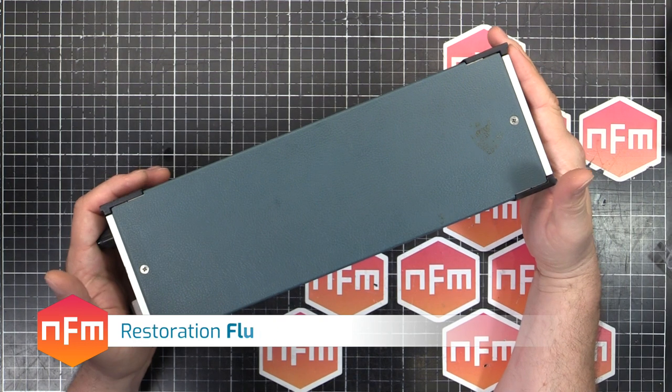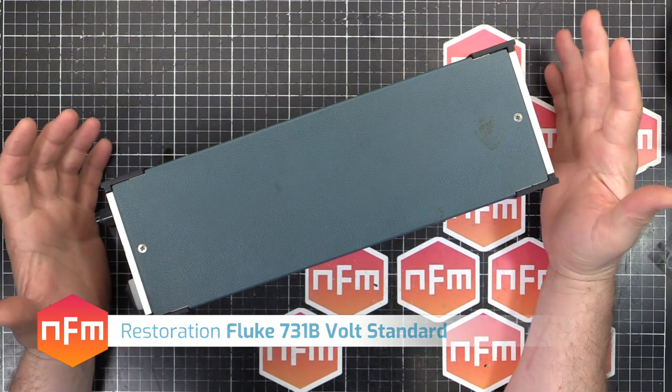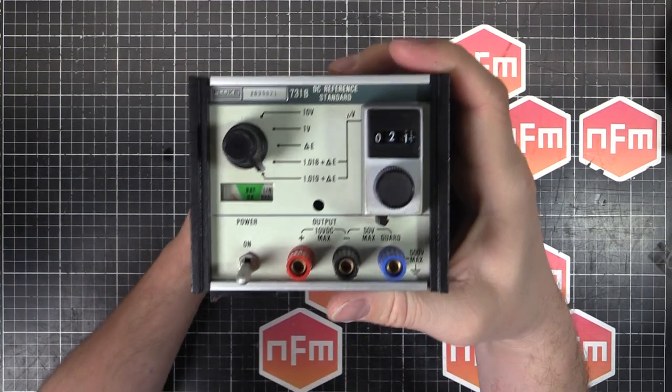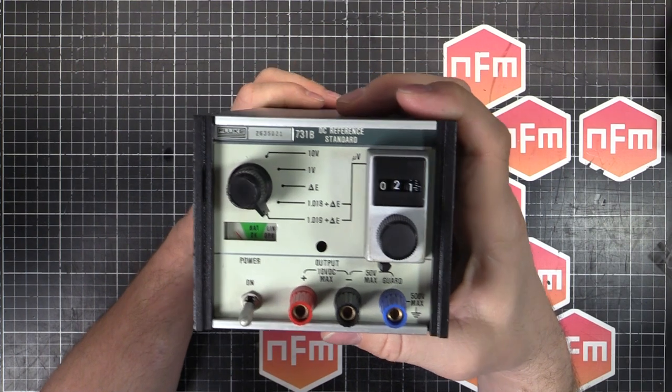Hey, we got a new toy on the bench here, a new bit of test equipment to poke at and have some fun with. I came across this as a bit of a fluke on Yahoo Auctions. I was looking at some HP gear, and at the bottom of the webpage is a thing that says, hey, you might want to look at these, click on these links. And so I clicked on one, and it was this.